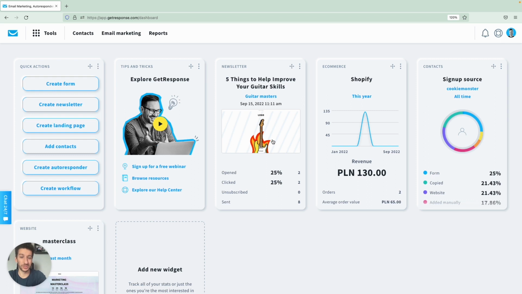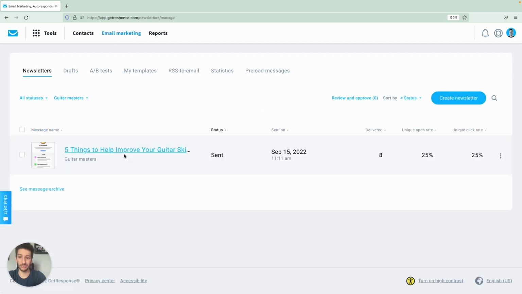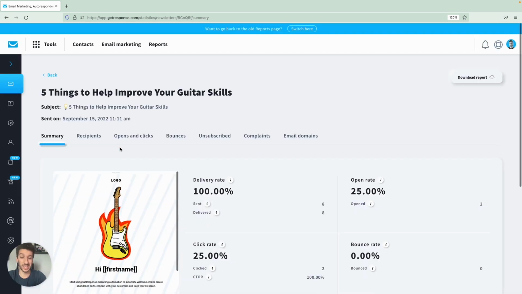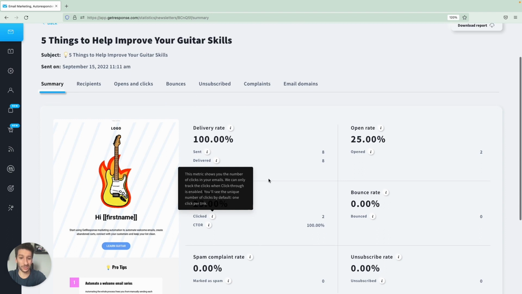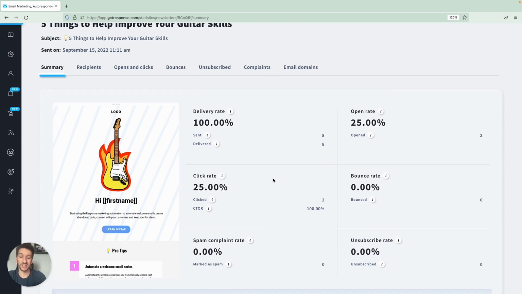So it's quite obvious here. You can just click on reports here at the top, but you will be taken to the generic, and you will have to select your newsletter. In our case, to be faster, we will go to email marketing here, and we'll click on our newsletter. So you get taken to it straight away. And as you can see, you have here delivery rate, open rate, click rate. So you need to keep an eye on these, and specifically the click rate, as it is what you want to do most of the times.